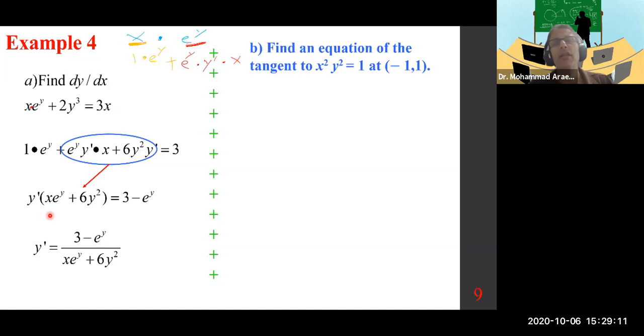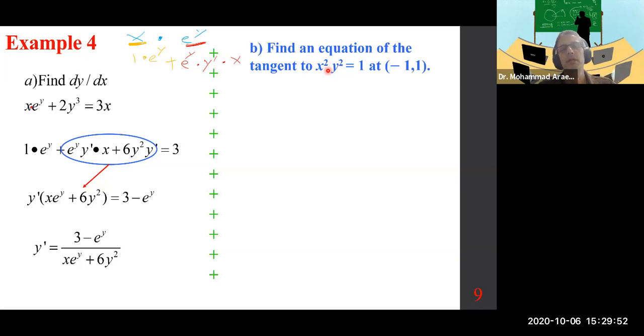All right, we want to find the equation of a tangent line, and we do the same as before. We need 2 things. We need a pair, it's given. Notice, if you replace the x with -1 and y with +1, the equality works. Or in case if x is given, you can plug in and find y. The pair is given. Now the next thing is to find the slope. To find the slope, you have to find y prime or dy dx, and understand you put a raised dot in between and make this a product rule.